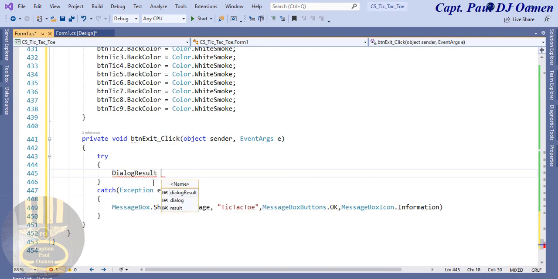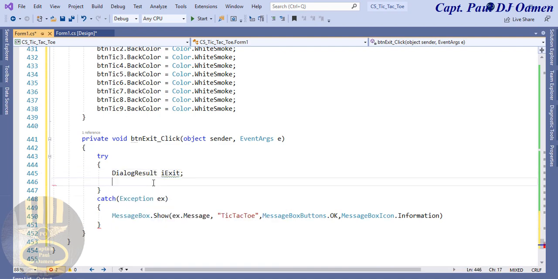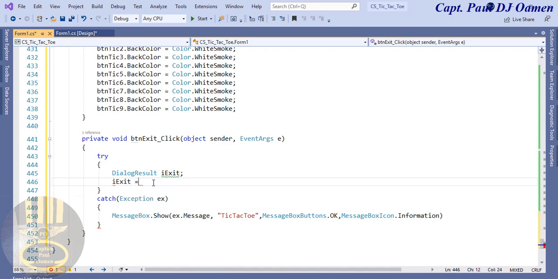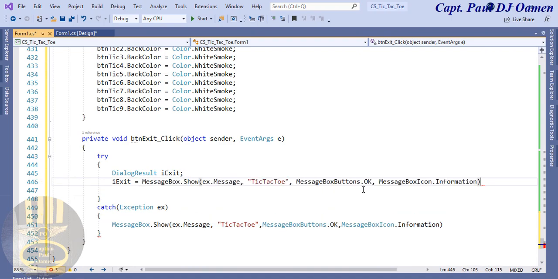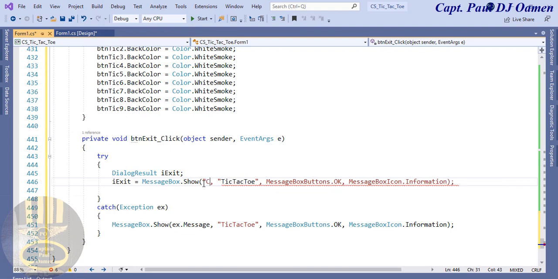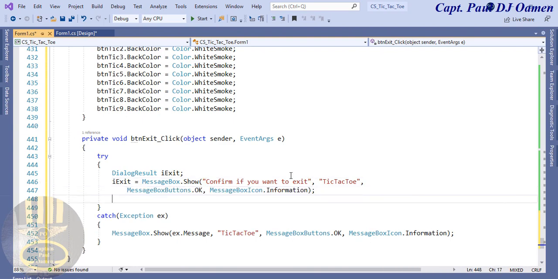Now let's declare a variable in here. DialogResult iExit equals, and I'm going to say iExit equals as follows. I'm going to copy everything I have in here, paste it here, enter semicolon here, and in here just enter confirm if you want to exit. That is that taken care of.